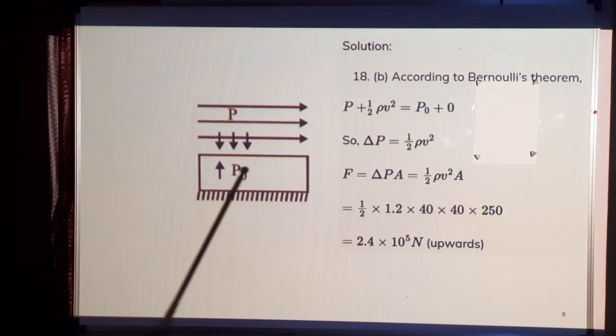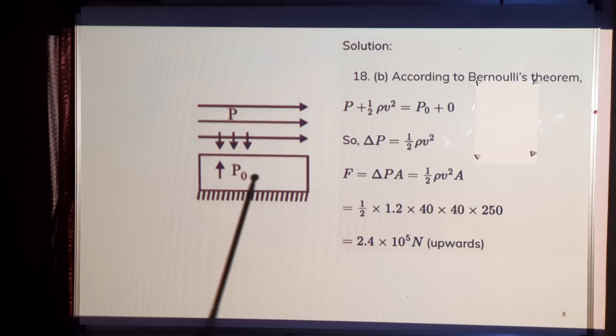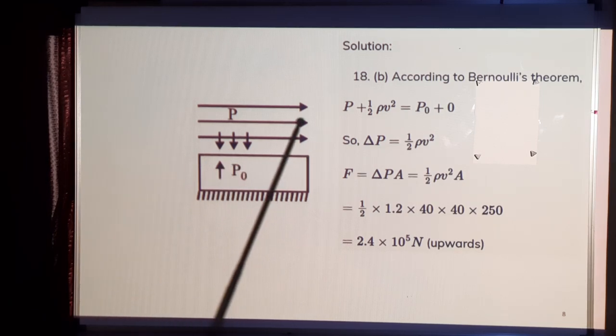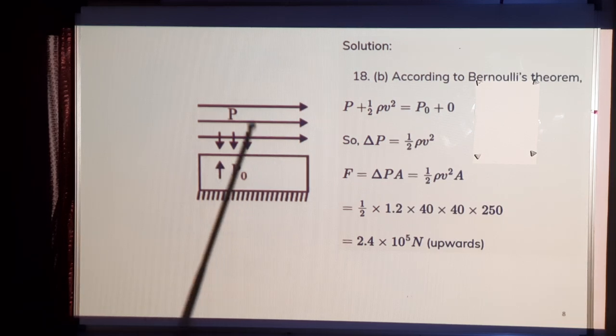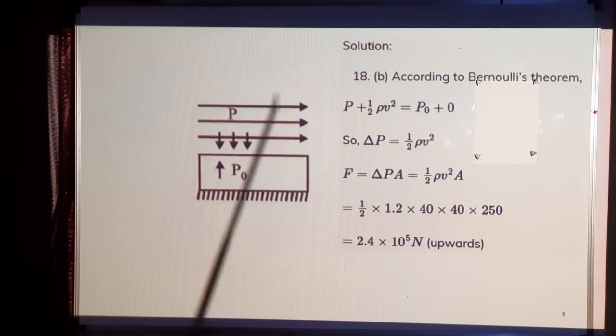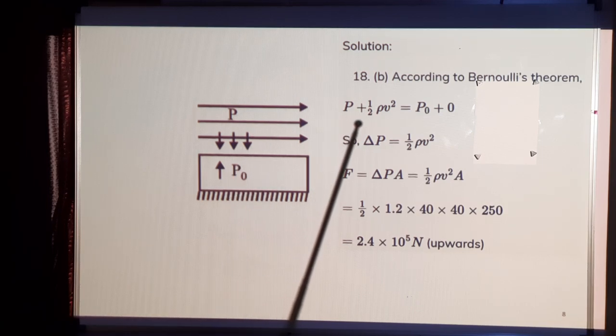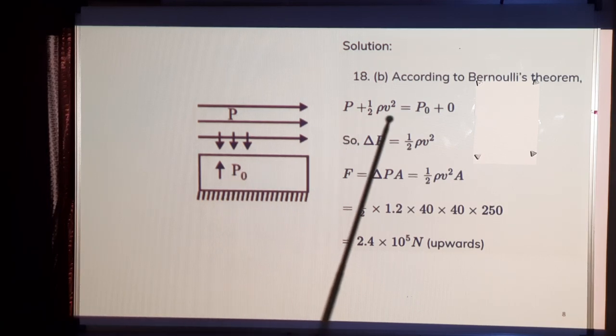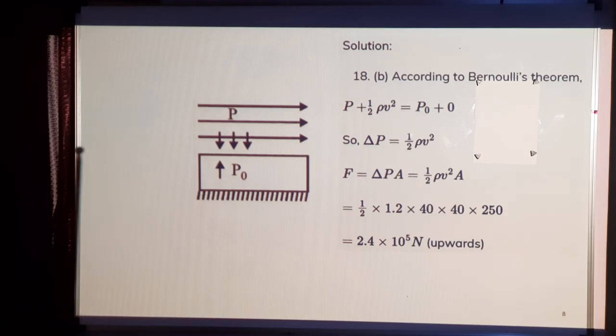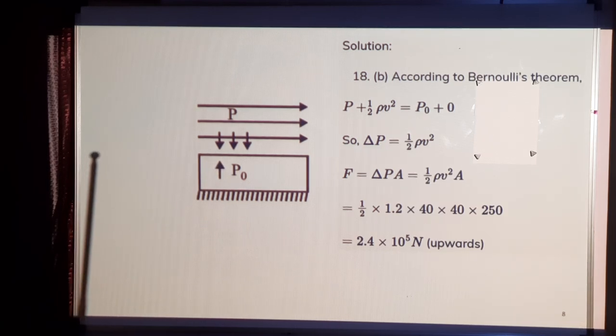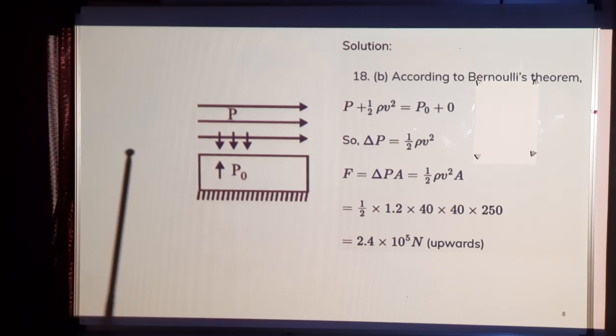So this is the house, and inside the house the pressure is atmospheric pressure, and outside the wind is blowing. Since the velocity has picked up, the pressure would have dropped a little bit. So this difference in pressure, P naught minus P, with the area of this roof is the force acting upwards. To get the pressure here, I use the Bernoulli equation. The energy here is P plus half rho v square, and the same will start from here, far away with almost zero velocity. So the velocity will pick up and the pressure will drop.